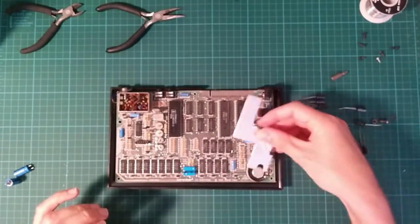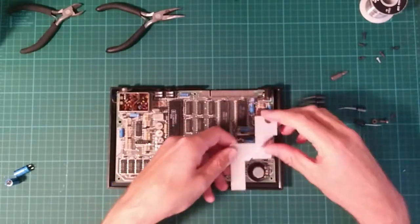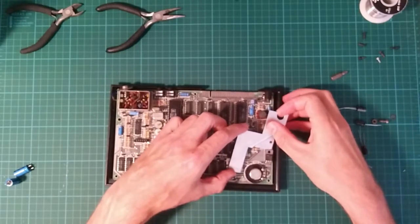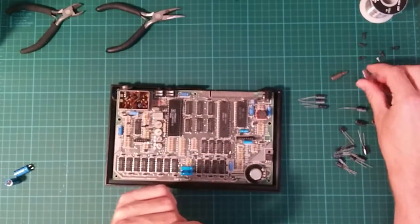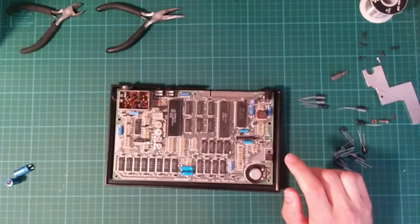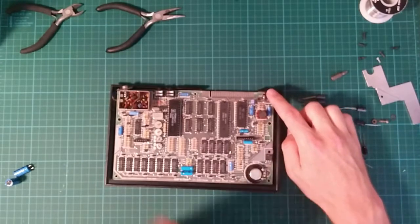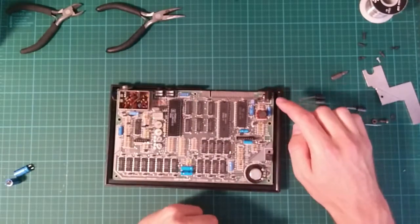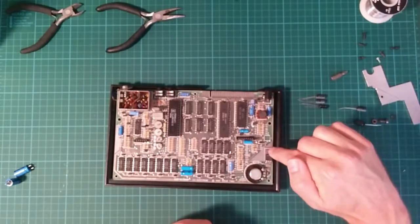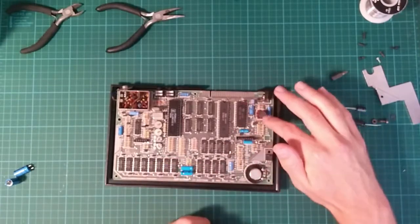I've already taken the heatsink off. This goes this way around and would have fitted under here. I won't bother putting that back on now. This ancient linear regulator converts the 9 volts produced by the power supply, which I also have and is completely shot, I'm just ignoring it completely, and converts it to the 5 volts used by the main board and the power circuitry here.